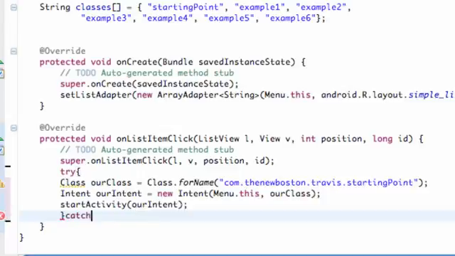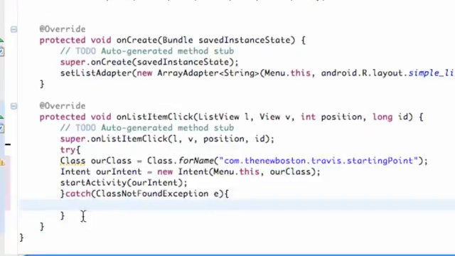So we're going to say catch, and then we have to define the exception within parentheses, and again the exception type is called class not found exception. We're going to label this exception, or give this variable the type, the label E, and then we need to create a new bracket, and I'll try and keep all the brackets so you guys can keep track of everything. I remember that was kind of difficult when I was a new programmer.